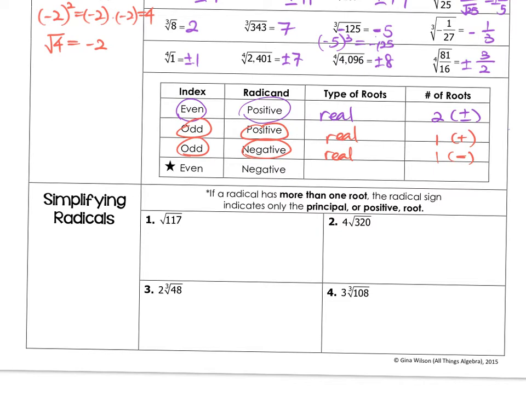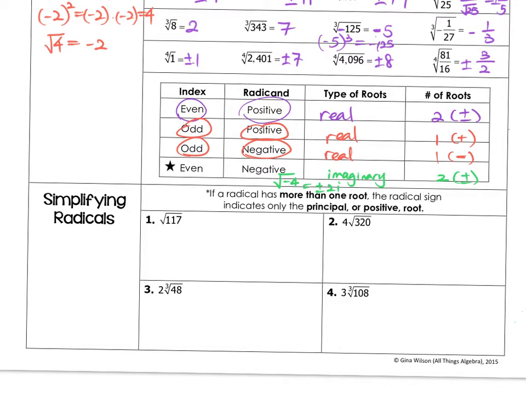Okay? Finally, I'm going to use a different color on this thing. For even roots, if the inside is negative, so for example, if I have a square root of negative 4, the final answer is an imaginary number, and you have not learned about imaginary numbers, and again, it's still 2, it's positive and negative 2. So in this case, it actually equals positive and negative 2i. You're going to learn about it in Algebra 2, but I thought that I would just write it out here so that you get exposed to it. This will not be on any quizzes this year, but it will be in Algebra 2.